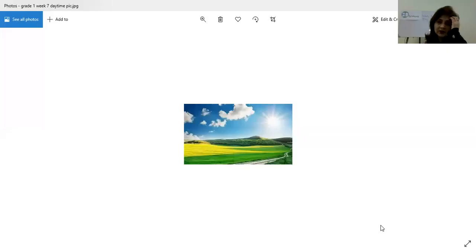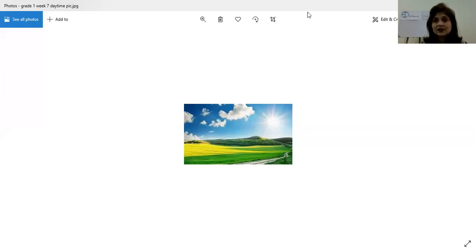I'm going to show you another picture and then you will tell me what that picture is about. There you go. Can you see my screen? What do you think this picture is about? What time is shown in this picture? It's a daytime. Very good, class. And what can you see in daytime? You can see a sun is shining there. You can see how bright everything is looking, right? You can see clouds over there, right?